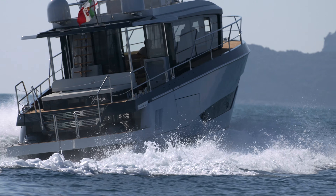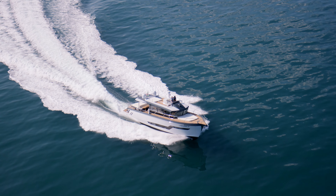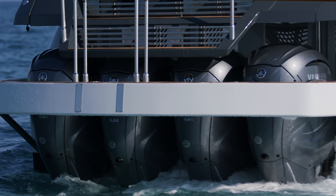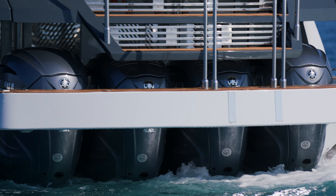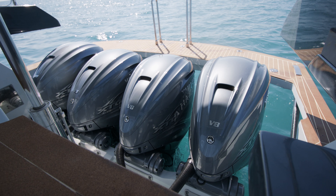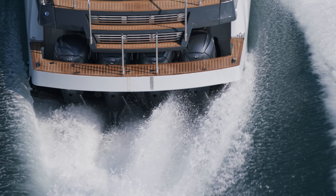We were forecasting around 25 to 26 knots — that was the target speed from the customer. We were even beating expectations and achieved 36 knots top speed. From a handling point of view, we have superb control of the boat thanks to the ability to move the thrust of four propellers, and the XTO also has electrical steering that is superb compared to any inboard steering system. Personally, I was very happy to realize that once more Yamaha exceeded customer expectations. We are sure the new trend is outboard engine, and with our project — 18 meters, 27 tons — we are taking what is possible with outboard engines to the next level.